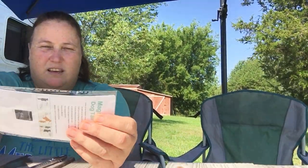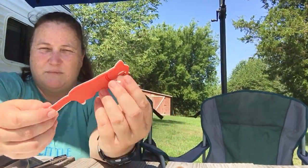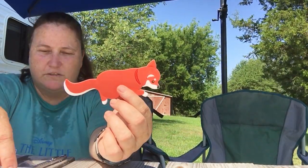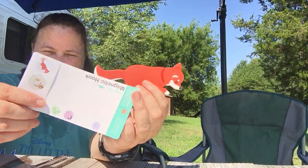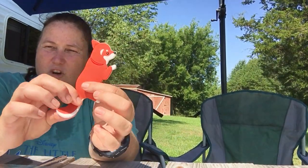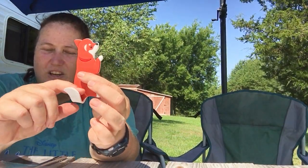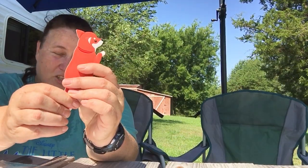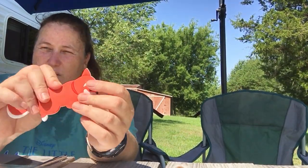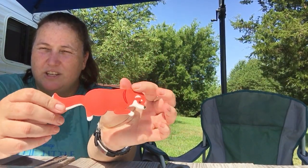The last thing we got is a magnetic hook — now this is super cute. It looks like a fox, and it's a magnet, so the back magnetizes. We already tested it on the fridge. They do come in other critters. You just bend the tail up and make it into a hook, so you can hang things on your fridge, hook your keys, just about anything. They're really cute and kind of a rubbery silicone thing, but they stick really well onto the fridge. You can use it as a decoration or as a functional little hook.